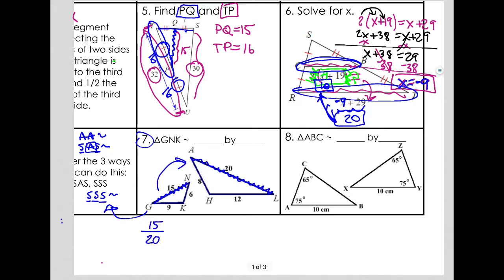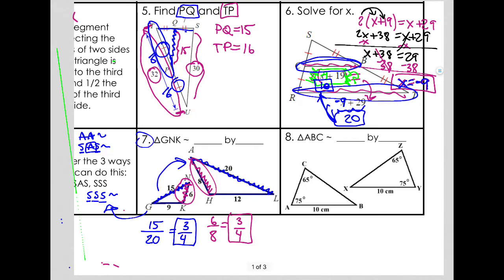So I'm going to say 15 is to 20, and I'm going to simplify that, and I know that if I check that in the calculator, if I divide both top and bottom by 5, I get 3 over 4. So I know I'm looking for all sides to have a ratio of 3/4. So now I'm going to try the other pair of sides. So I know this side corresponds to this side. So once again, I need to go from small to big. So from small to big, that'd be 6 over 8, and that does simplify. 2 goes into both, so 3/4.